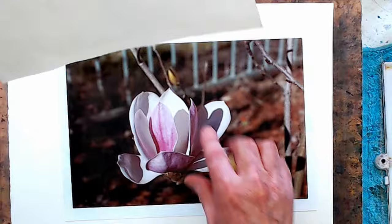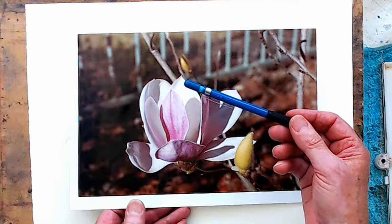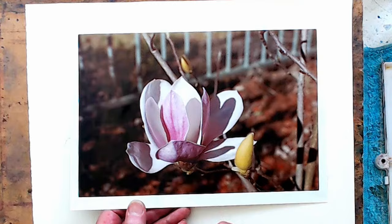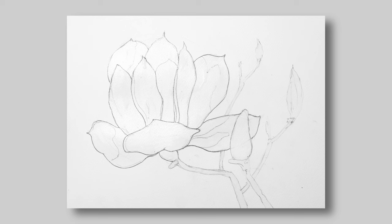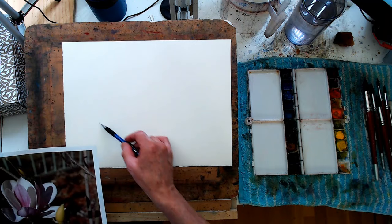So I like the patterns of light and dark and the variety. Look at the shadows, you know, these shadows are way darker than these ones here. You've got these subtle pinks and mauves in the flower. So I've got to keep in mind, I'm going to have a big flower here and then a little room for the bud. So they're the two shapes. I'll just lightly pencil them.